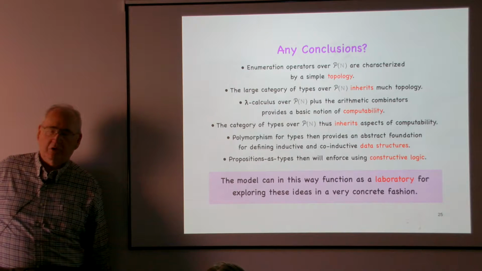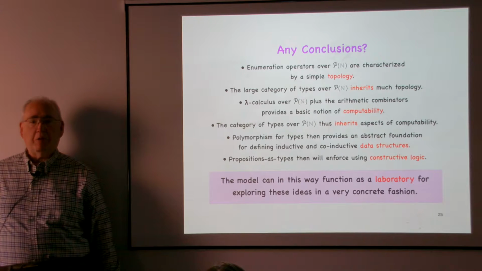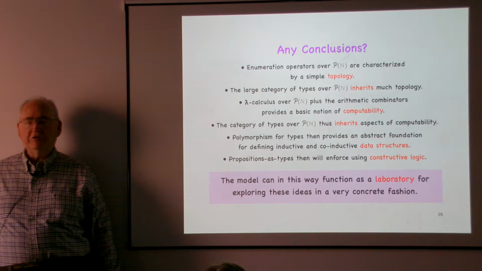Can be turned into a model for Martin-Löf's dependent type theory with polymorphic types. So that also brings in John Reynolds and Jean-Yves Girard for polymorphism, by just using partial equivalence relations.